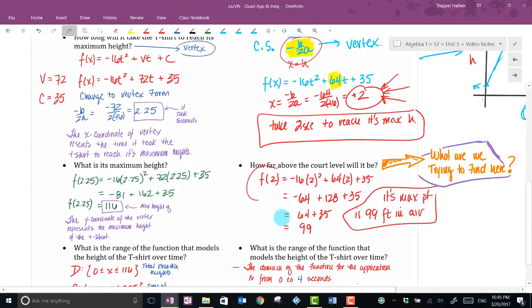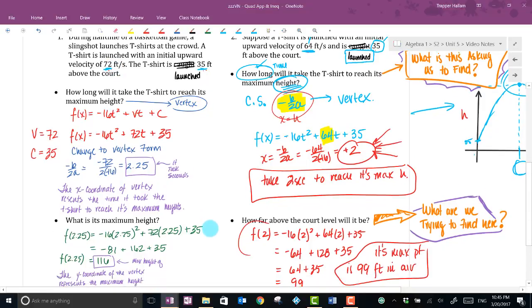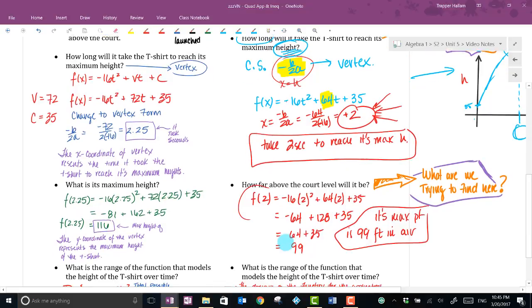I know I haven't put that up here very much, but let's notice that this one had a little bit more velocity than the one that we're doing. Again, same starting height, but a little more velocity on this other problem. So look at how long it took to get to its maximum height, just a quarter of a second more. And look at its height here. It got a little bit higher in its trajectory, in its launch.